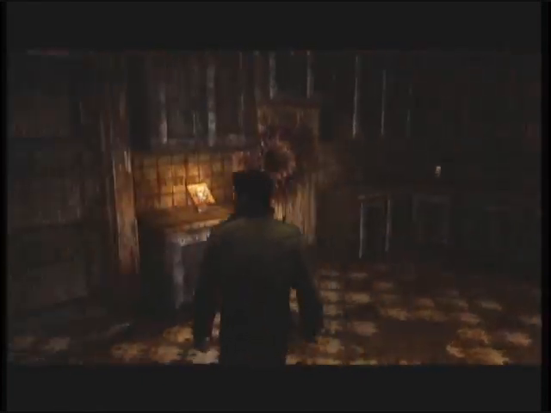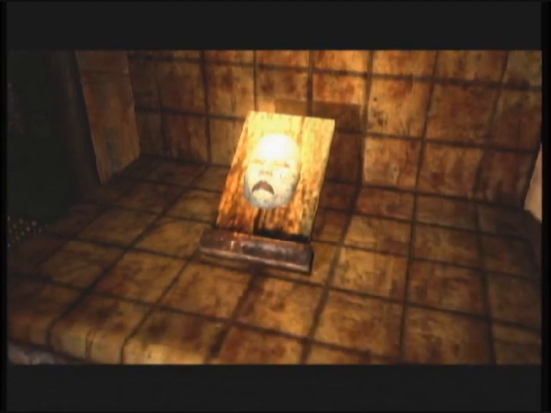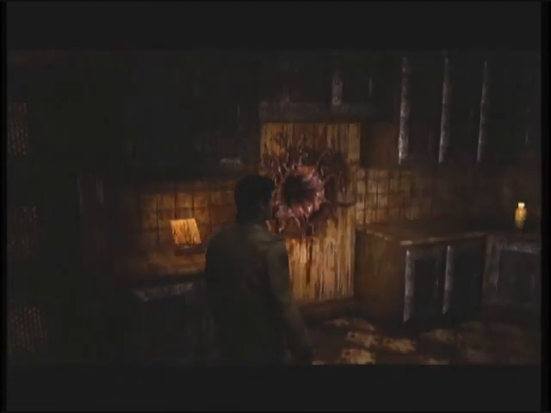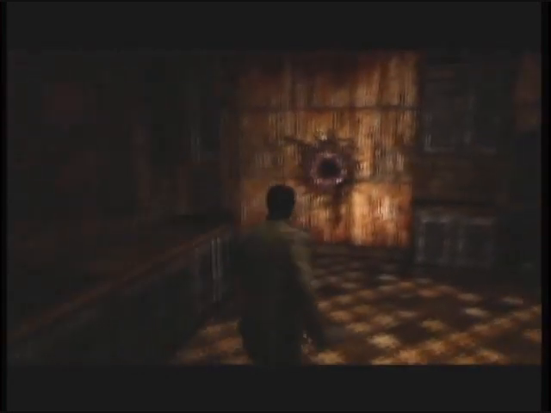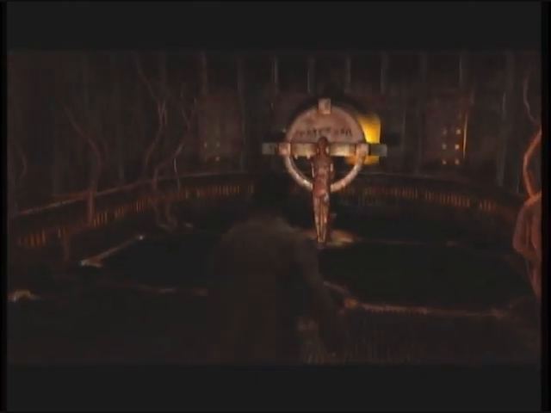We have swarms in here. This mask reminds me of my mother, although I don't remember her ever looking sad. We got a frowning mask. We also got a health drink. All looking in that hole does is it summons a swarm. That's about it. But anyway, it's time for the first actual puzzle.